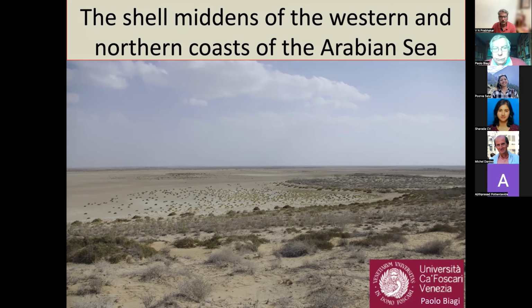So I start with this first picture, which I think is very interesting for you. I don't know if you have such kind of environment, but maybe yes. This is what is called nowadays Lake Siranda. It is a very shallow depression where nobody ever found anything. I don't know why, but it's full of shell middens around it. Not only huge heaps, you see some of them, but also very small concentrations of shells. It's very close to Miani Hor, and very close to the Arabian Sea, and it is extremely important. I will tell you why.